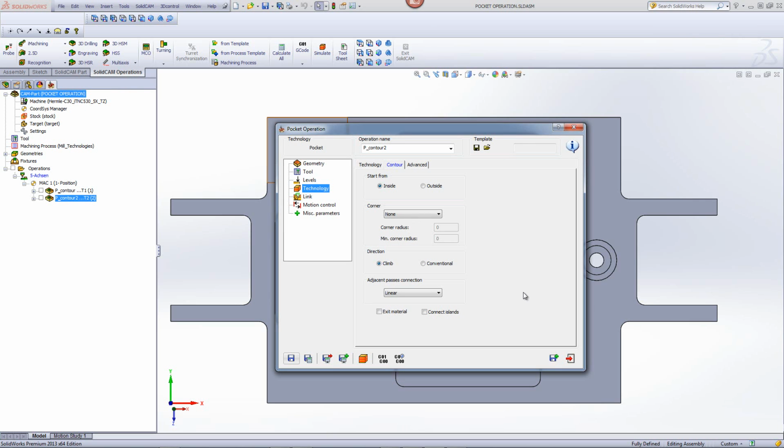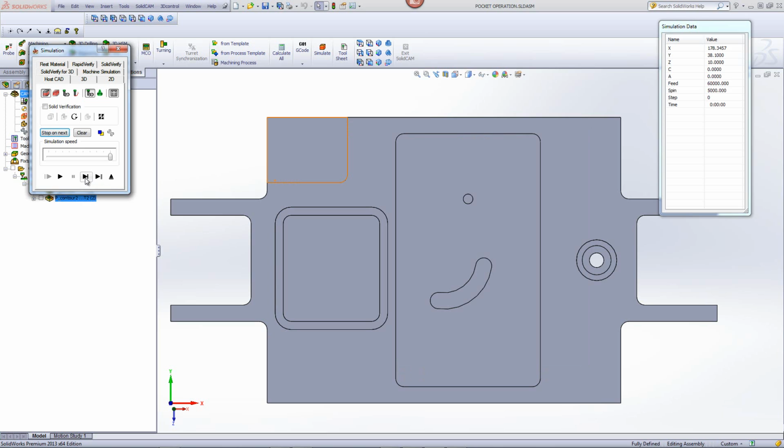Now let's choose the option of exit material. When we have exit material, I'll start my simulation again. You'll see, again, it cleans out this area, but when it finishes cleaning out this area, at this point, it'll go and finish off that particular area without leaving the area itself.